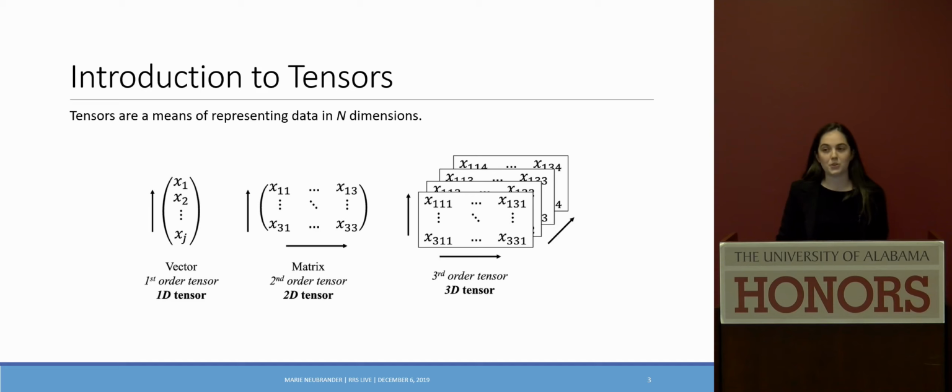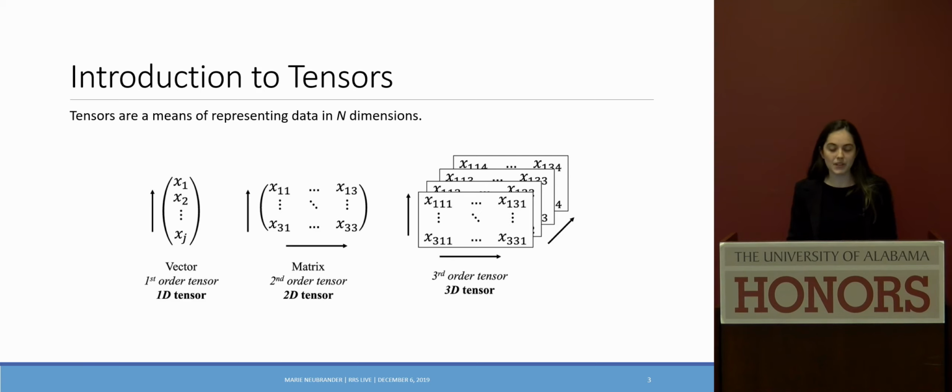We can also go into higher order dimensions, such as a 3D tensor, which you can think of as several matrices stacked on top of each other. We can get into 4D, 5D tensors, et cetera. These become a lot harder to visualize, but they work essentially the same way, where each entry of the tensor is just a data point, and typically its row or column will have some sort of relevance to its meaning, which is very contextually dependent on what you're working on. So those are what we are using in our modeling.